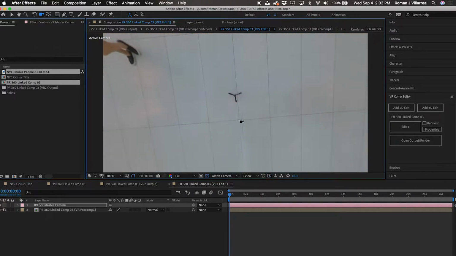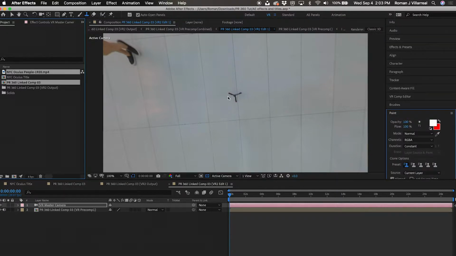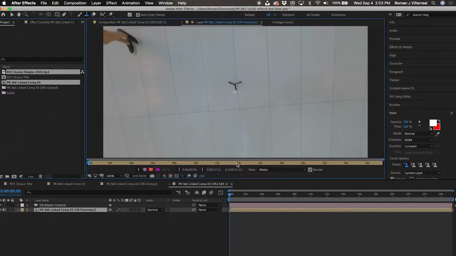And I can look down at the bottom of this tripod. From here, I can grab the clone stamp tool, and I can double click on this image to get inside of the layer. And now I can hit my Alt key to sample a region. I can make my brush bigger by holding the Control or Command key on the Mac, and then I can just paint this out. Good enough.